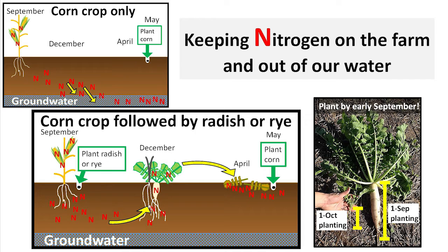Next I took this practice to the farms. Over 20 farmers volunteered to plant trials of radish and rye. We had similar results: if the radish and rye was planted by early September, they would capture deep soil nitrogen. Furthermore, the radish would die over the winter and decompose, releasing its nitrogen on the soil surface.